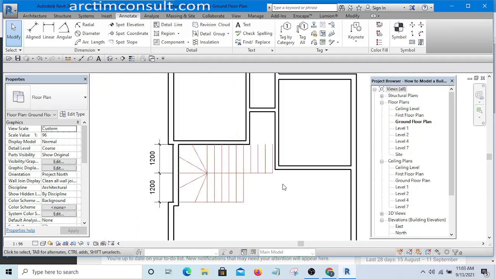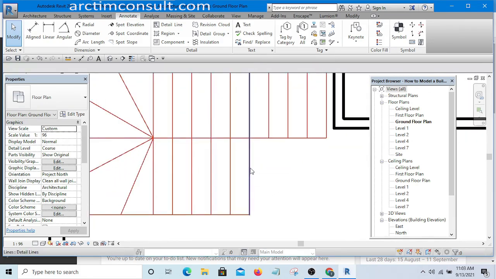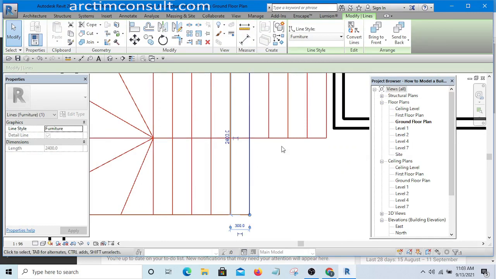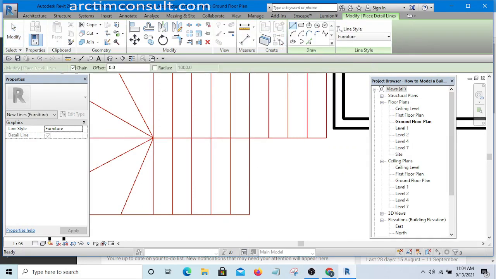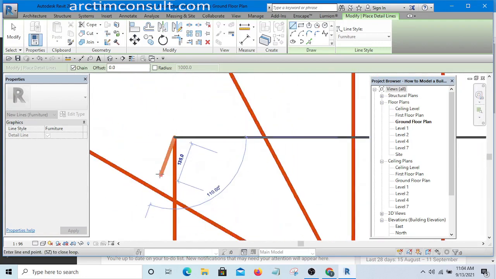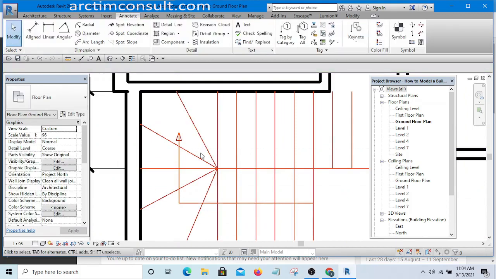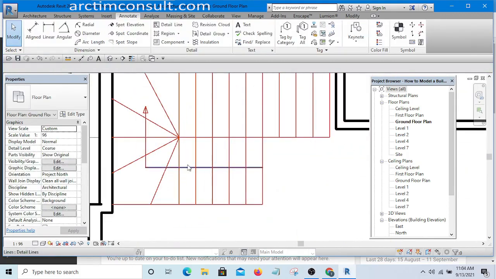Then we need to draw our line to show where the climbing is starting from. So I'll simply select this line and create similar and start drawing. Draw an arrow. And press escape. Press escape again. Okay.